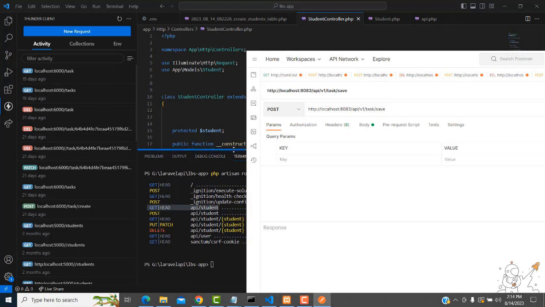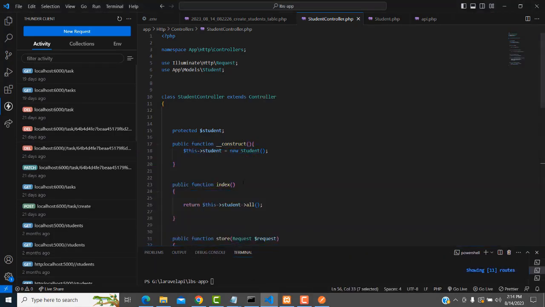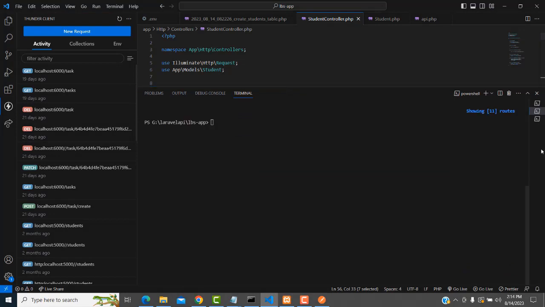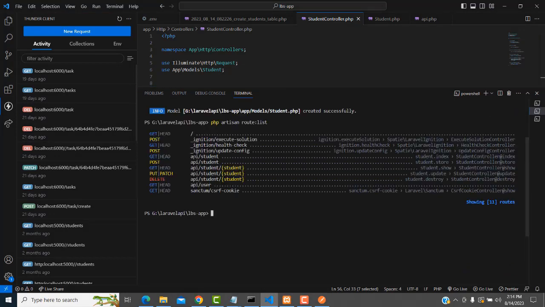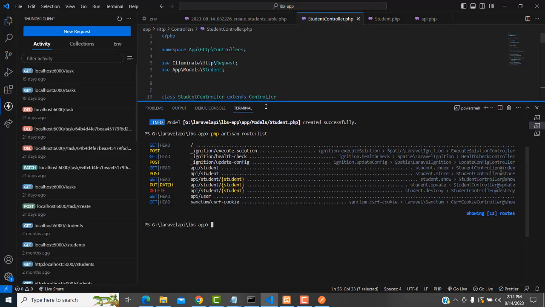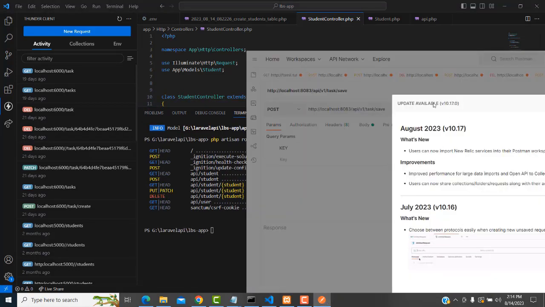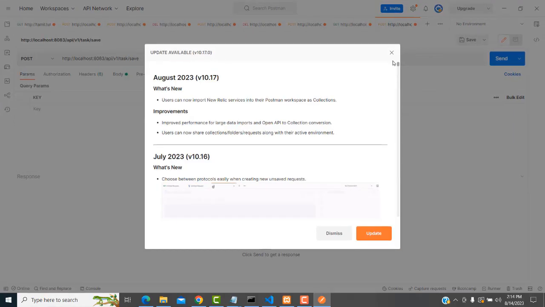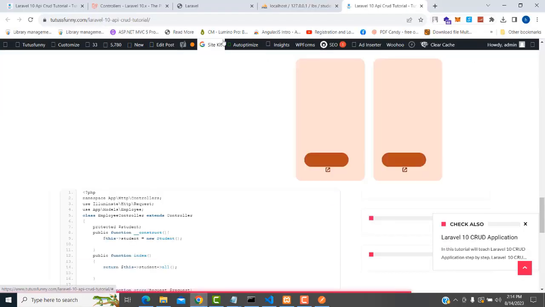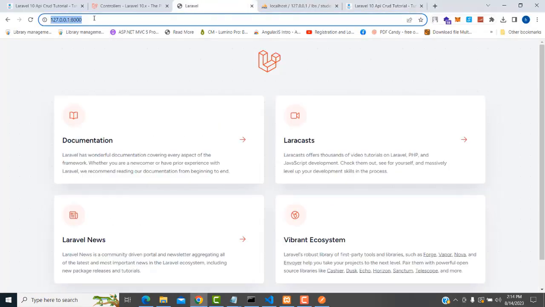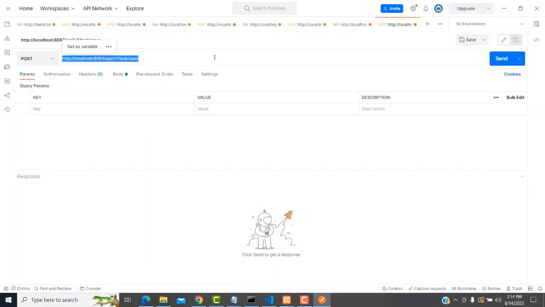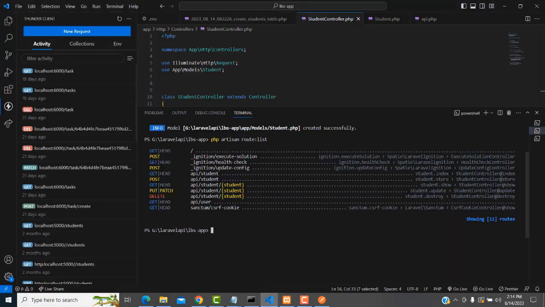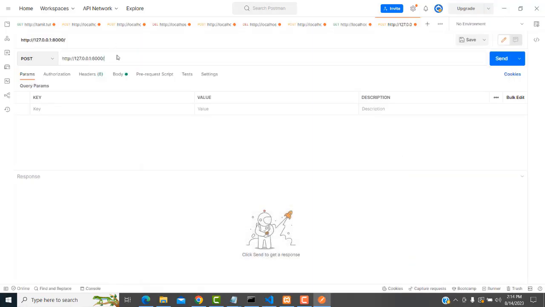So here, first, this is the API. First, what port is the server running on? The server is running on port 8080, so copy this 8080 port. First I'm going to add a record, and how to add the record is clearly mentioned. First I'm going to POST to the API student endpoint.